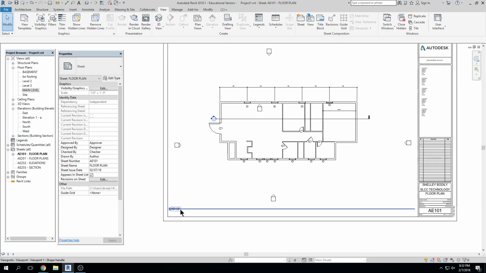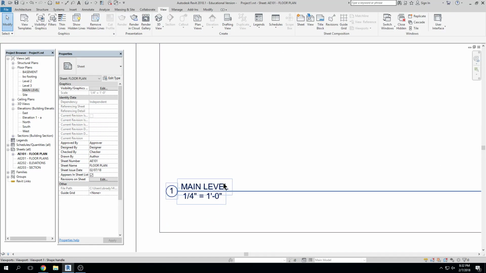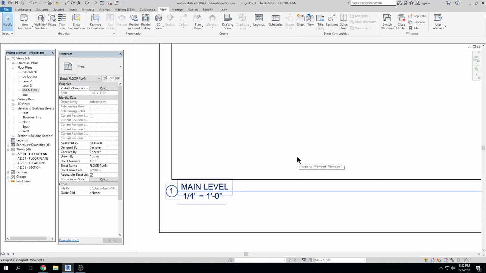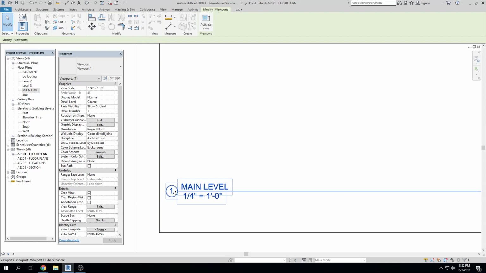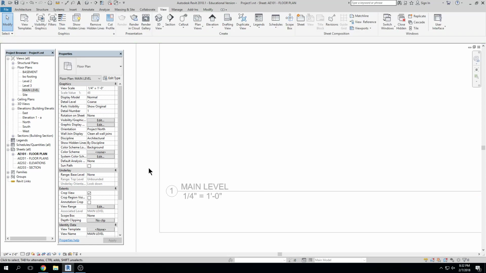Okay, so what's really great about this? I have the name of the drawing, I have the scale of the drawing, and I have a designation. Isn't that nice? Paul's loving it over here. Okay, so we don't have to make the view title, we do have to line it up, but we don't have to insert it and do attributes and make sure that it's all working together. If I want to change this, I can click on it again.